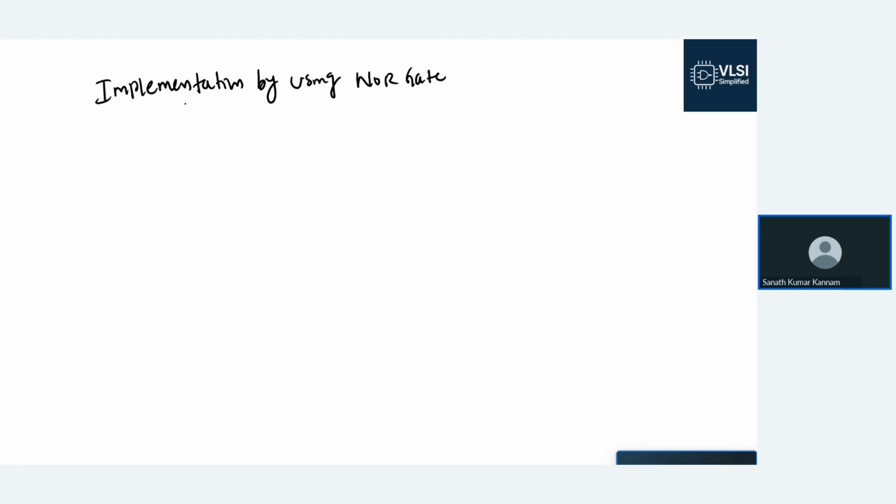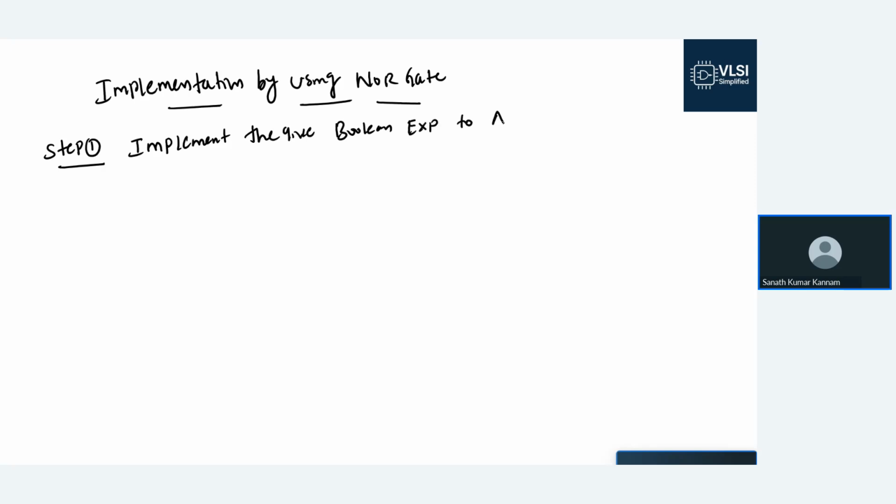So if you see this one, NOR gate, step one: implement the given Boolean expression to AOI logic. AOI logic is nothing but AND-OR-invert logic.